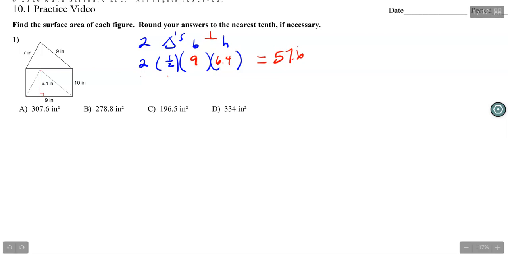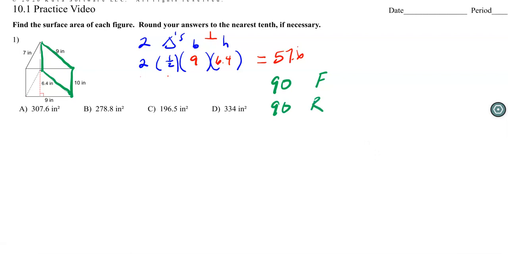Now let's go after the walls. I'm going to do this front wall first. The numbers that go with it are 9 by 10, so that's going to be 90. So this is my front. Now if I focus over here on the side, let's look at this side wall, kind of this back right. That wall is 9 by 10, so that's going to be another 90. So this will be the right side.